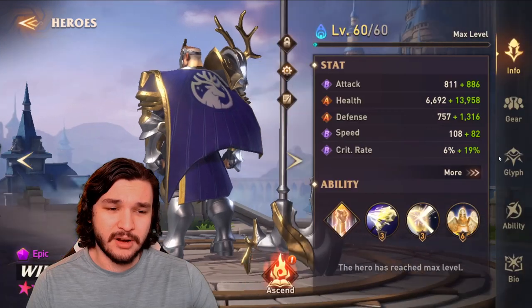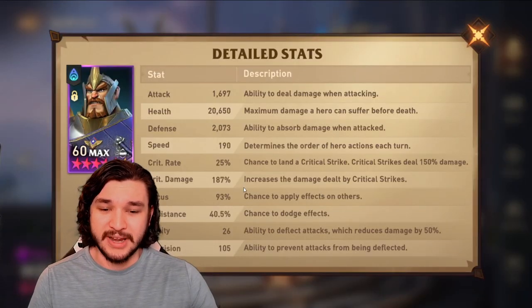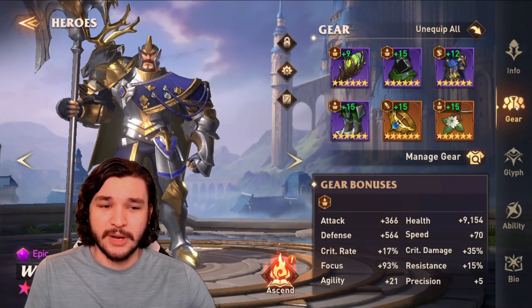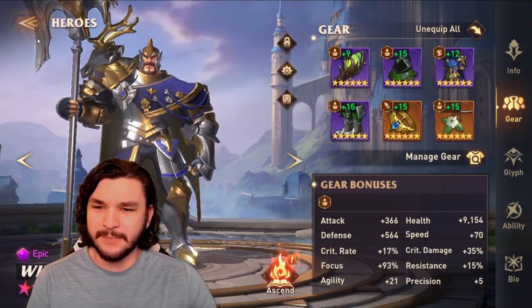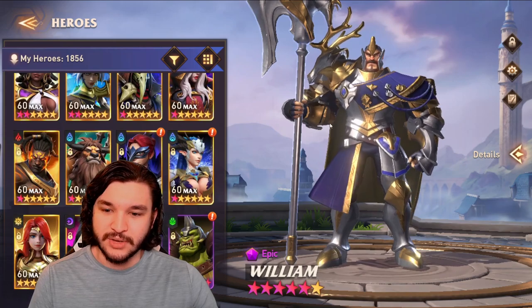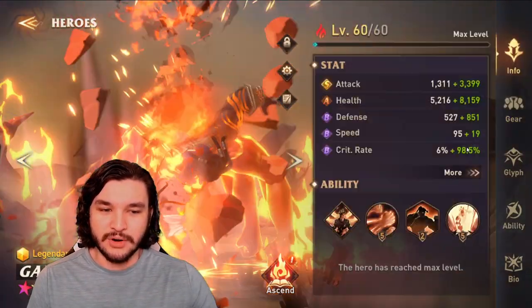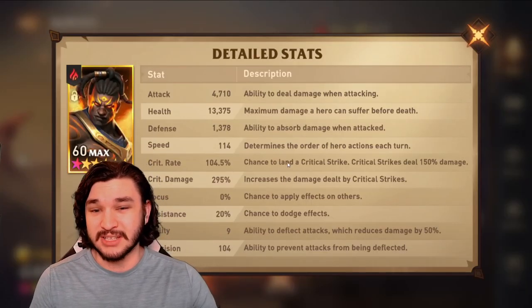Then we have William here, and his stats don't really matter. 20k HP, 2k defense, 190 speed, and just a bunch of focus. Keep in mind that the boss is still faster than me at 190 speed, so I wouldn't worry about it. He's going to be faster, most likely. And then we have a revival set on William. And then the next character in our list is going to be Garel. There is Garel, and he has no curse set on him. He's 114 speed. I would like this to be faster than Celestial Kane.